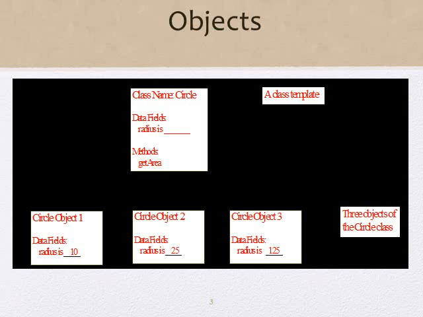Think of a class as a cookie cutter. And just as the cookie cutter is not the cookie, a class is not the object. Each cookie we make is a little different from every other cookie. One has red sprinkles, another has blue sprinkles, one may have frosting, etc. And just as in objects that we create or construct from a class, they are distinctly different. They're different based on the values given to their properties. So circle object 1 is different than circle object 2 and is different from circle object 3.